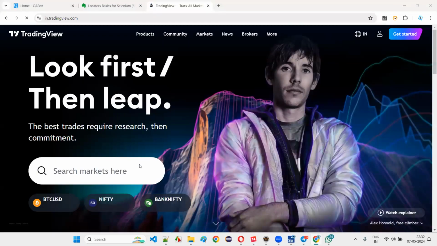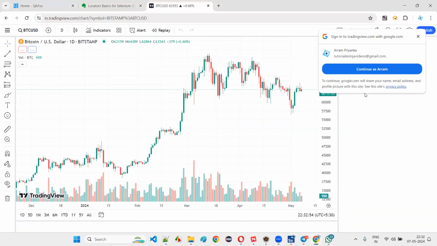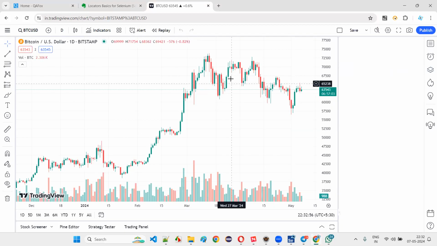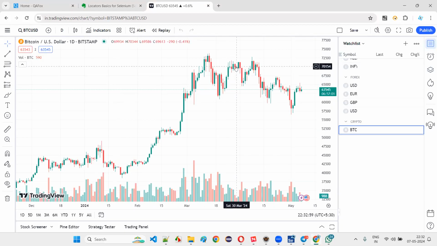Can you open anything, sir? Here, the Bitcoin is there. No, below the search button, the Bitcoin chart. Okay, can you open this chart? Actually, I have one strategy. In that strategy, I want to automate this. But when I'm trying to inspect, it's in the chart. I want to right click, sir, but it's not showing anything.